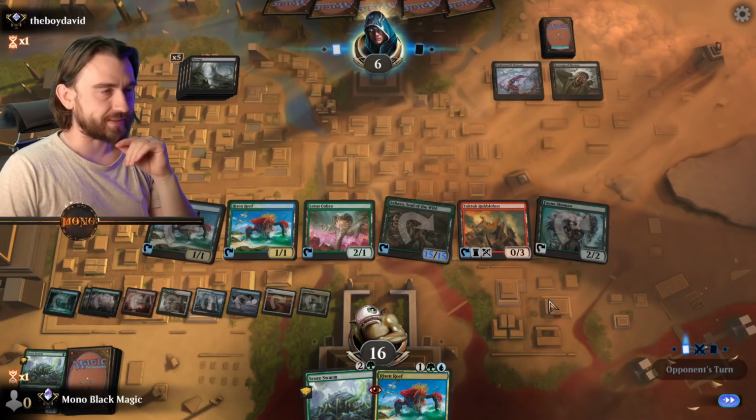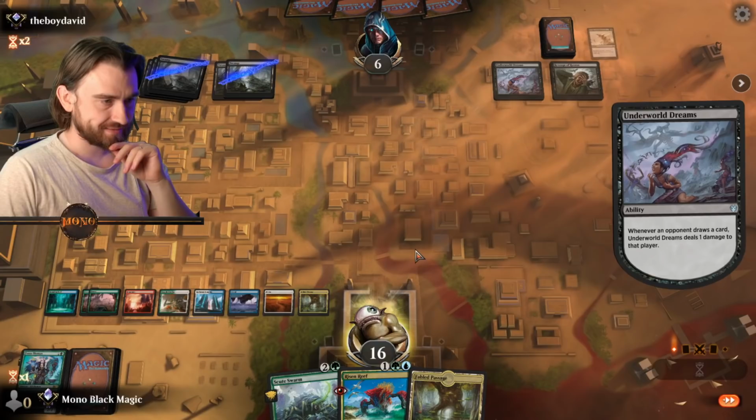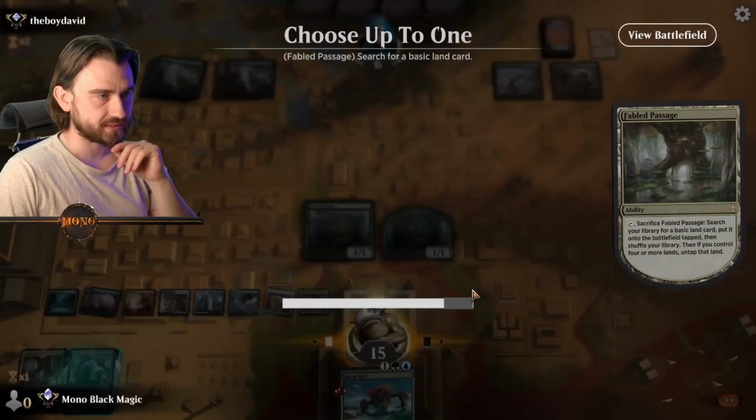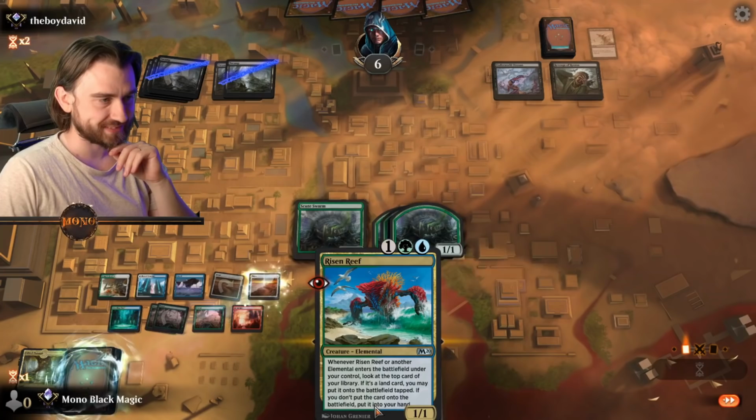Soul of the Wild. Oh, Magarns. Oh, well. Things are gonna get difficult from now on, I'll tell you that much. We need to find the Maskwood Nexus. Nexus? Okay, forest. Yeah. We have a lot of Scute Swarms, but he has one Revenge of Ravens. That's all he needs to keep us back here.